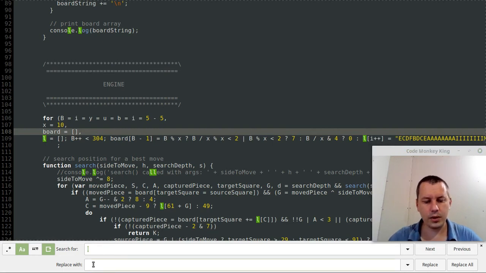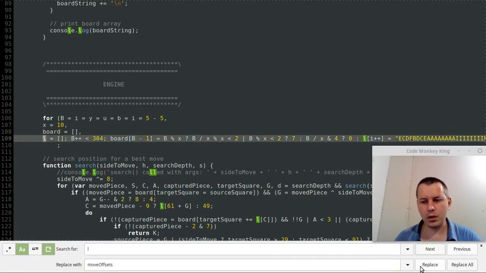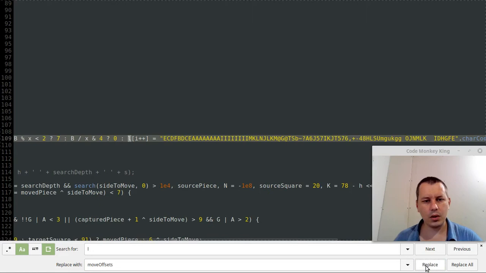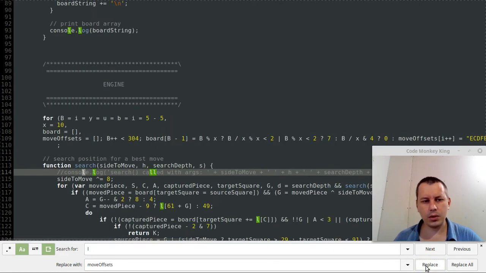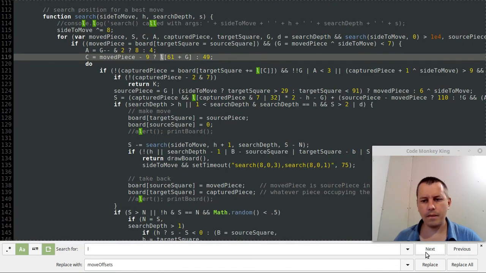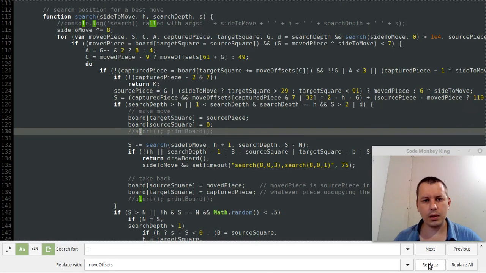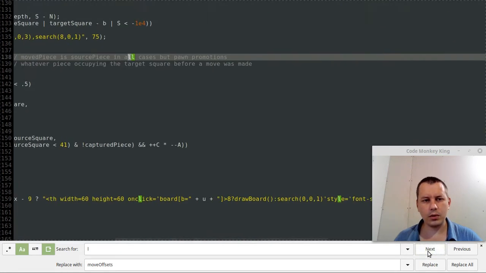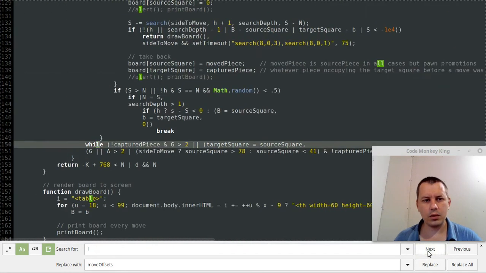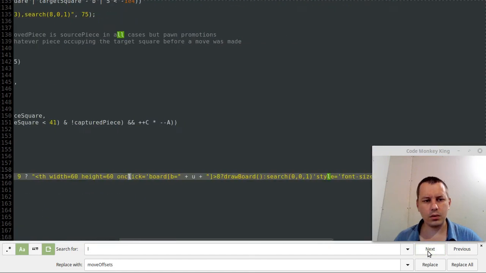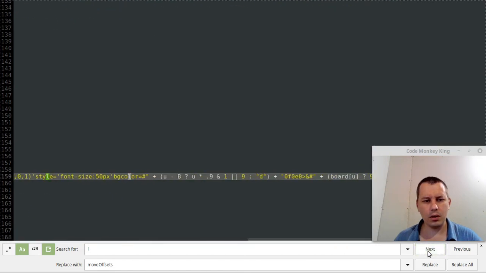L, let's call it move offsets, and go into next and replace, next, and replace, next, and that's pretty much it, right?